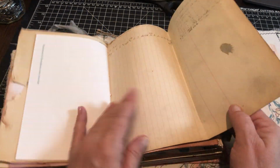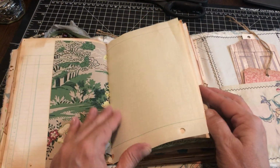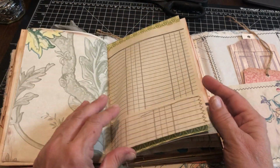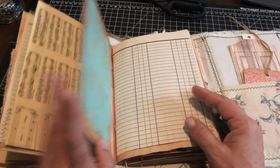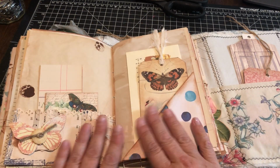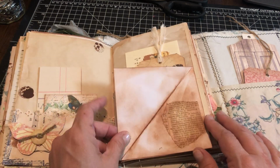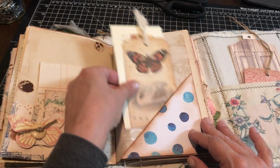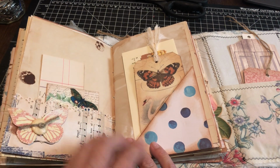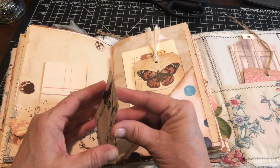So this is really kind of her style, I think, of what she will really like. And there's a lot of writing space in here because I think she's really going to use it more for writing. This was a page that was made earlier when I had the other book done. It's just a little flip and tuck, and then a little pocket here. And I just tucked in some little scrap pieces and a little card.